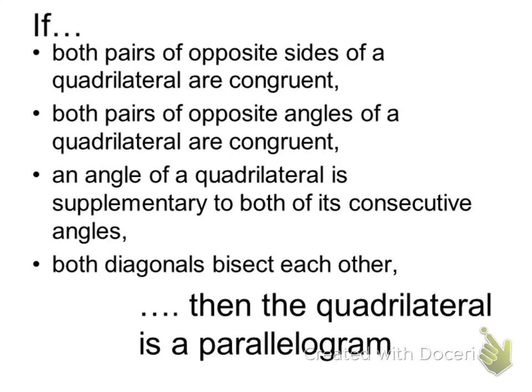So you don't have to show all 4 of them, just one. So if you can prove that one of those 4 things is true, then we can say that the quadrilateral is a parallelogram. Parallelograms always have 4 sides. So the first thing you need to check is 4 sides. All the problems today will have 4 sides, so that's not going to be a big issue. But any of these 4 things will lead us to the fact that it truly is a parallelogram. Any questions?